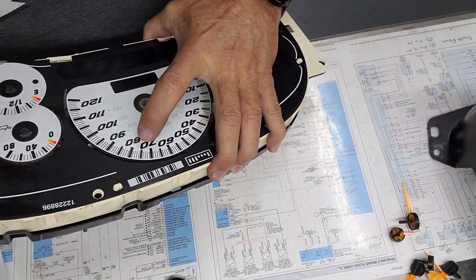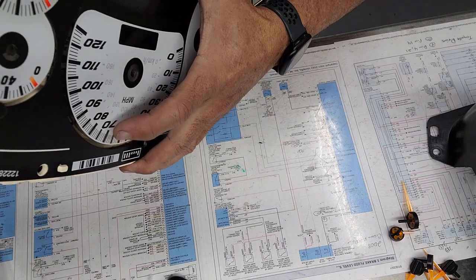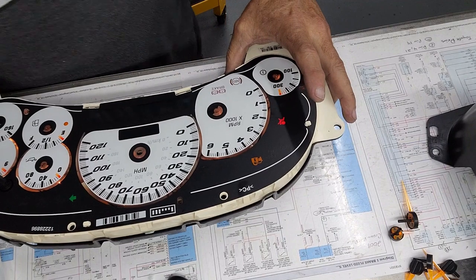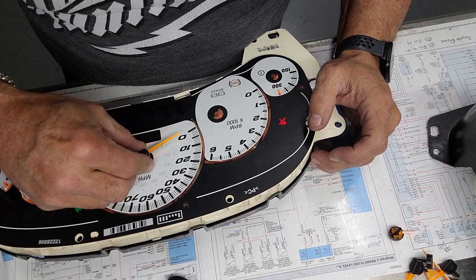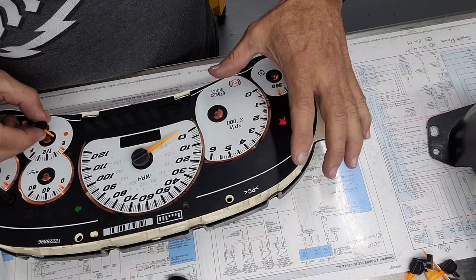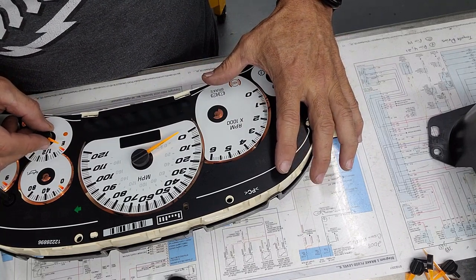Alright. Easy money if you've got a power supply. Power the bad boy up. Your needles on the zero position. Just set those needles back down on those shafts. Except for your gas gauge, you want it just a hair width below the empty.